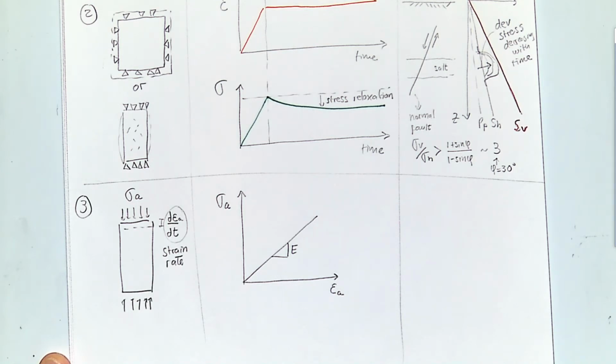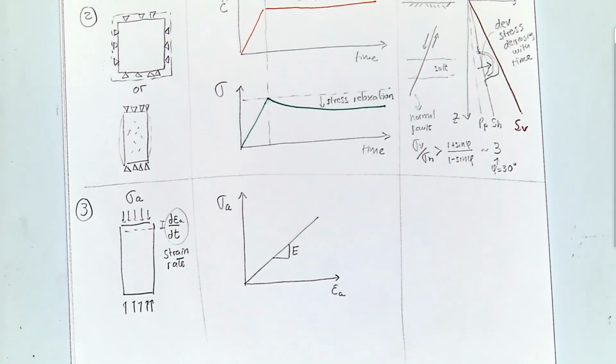What's the question? You're doing two tests. You're changing the same amount of strain. Let's say you take the two rocks to 1% strain. But you do one in 1 second and you do another one in 1 day. Which one is going to have the higher Young modulus? The one in 1 second or the one in 1 day? Which one? Why the fast one?